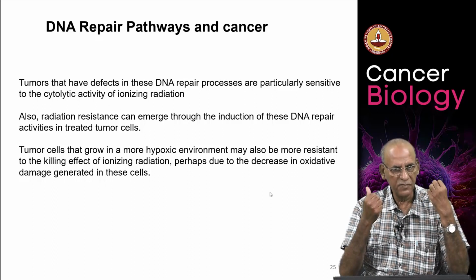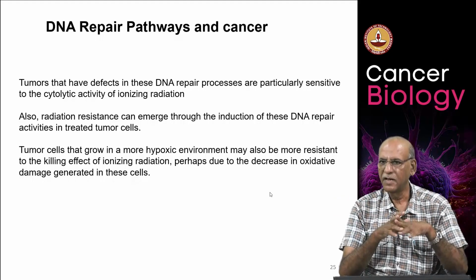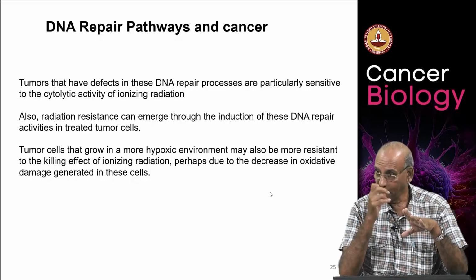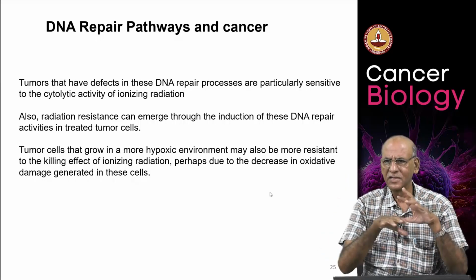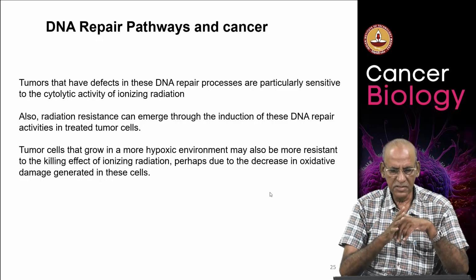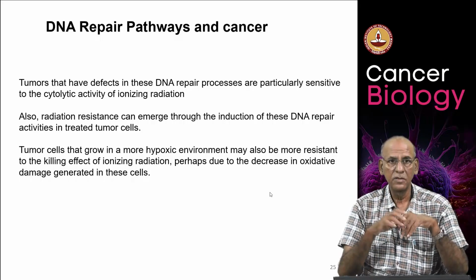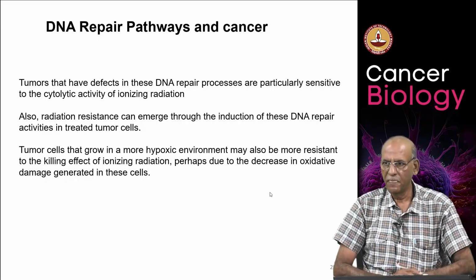Radiation can be used for treatment of cancer as well as radiation can cause cancer. That is why it depends on the dose, time and the area to which it is exposed, several variables are there. So, in general tumors that have defects in the DNA repair process are particularly sensitive to radiation. So, thus such people may be sensitive to ionizing radiation.